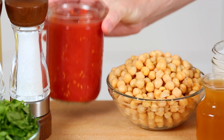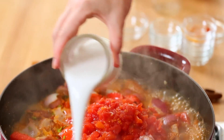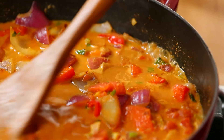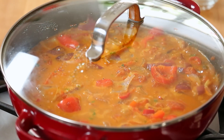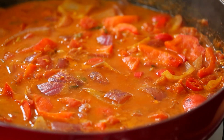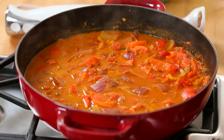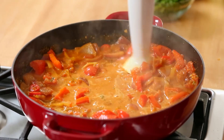Then it's time to add my liquid ingredients. I've got some diced tomatoes, a little splash of vegetable broth, and some creamy coconut milk. We're going to bring this to a simmer, then pop the lid on and let it cook away. This is going to taste better the longer it cooks, but if you are pressed for time, 15 minutes will do the trick. Once that sauce has been simmered to your heart's content, you can decide whether you want to keep it chunky or blend it with an immersion blender. For safety's sake and to avoid a huge mess, make sure to turn the heat off and that your pot is deep enough.